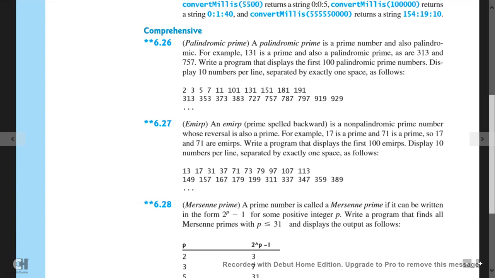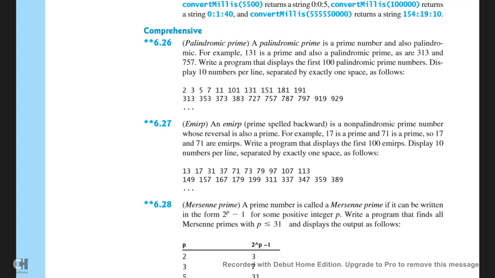Okay, so let's get on to the problem on hand here. A palindromic prime is a prime number and also palindromic. What the heck is that? A palindromic prime is a prime number and also palindromic.